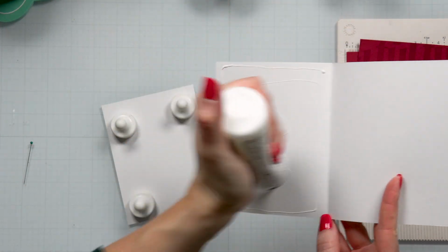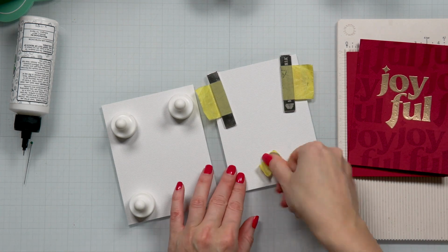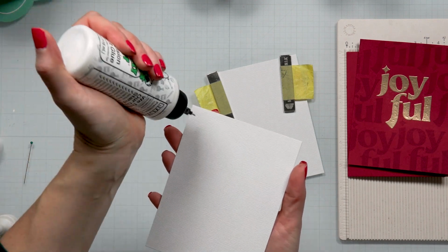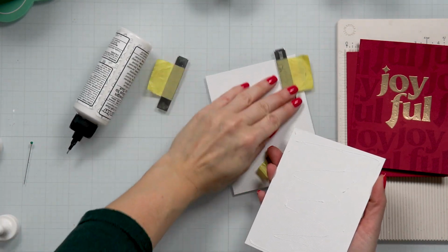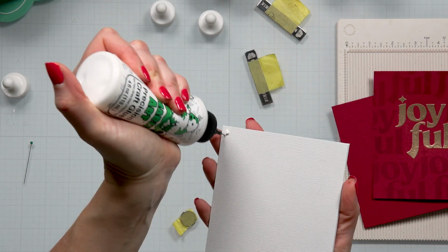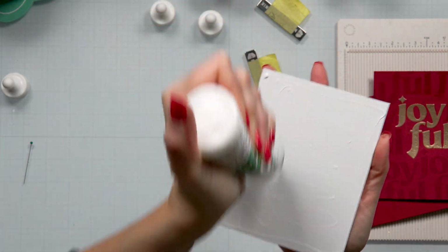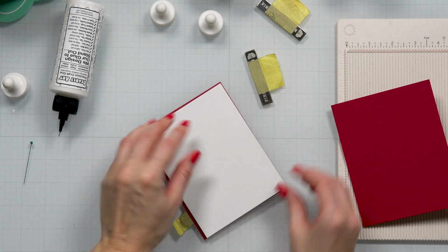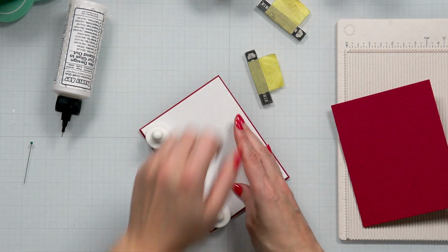Now, my trick for flattening panels that have warped slightly is the following. I like to use scrap card bases. So I have these card bases in my stash. They are made from textured cardstock, and that's not really the type of cardstock that I like to use for my card bases. So I use these card bases as sort of a means to flatten a background. So I just glue two card bases together. I did trim them down slightly, so they're not quite A2, they're just a little bit smaller. So I glue them shut and then I glue them together. So I now have this layer of 4 pieces of cardstock, and that helps flatten that panel.